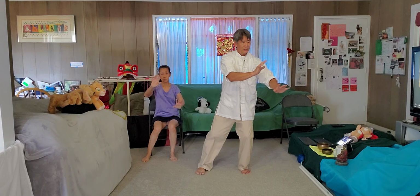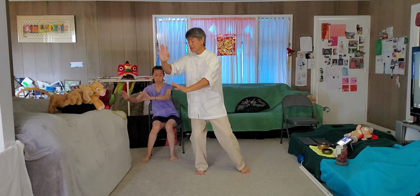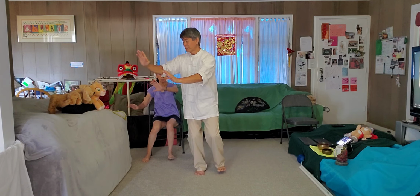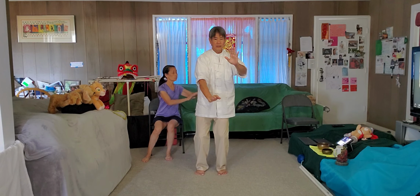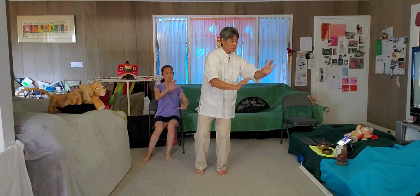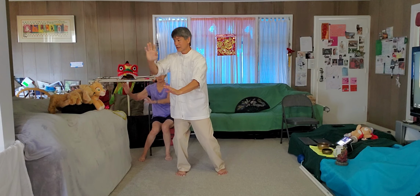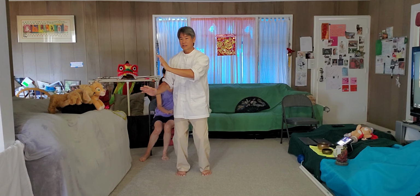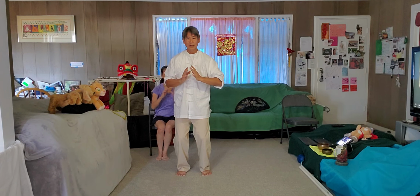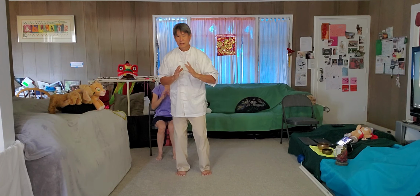And the hands exchange. And as you learn the movement, this is all happening at the same time. Stepping in, hands exchange, and turning. So at least 3 times. We try to do 3 times. And the hands exchange, and then just come back to center. And then we will do the left side from there. Okay?